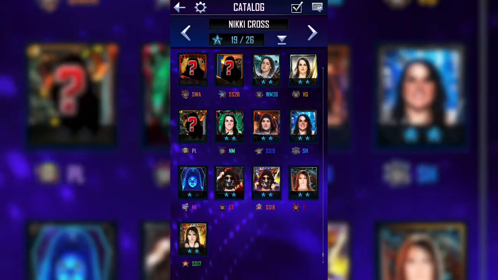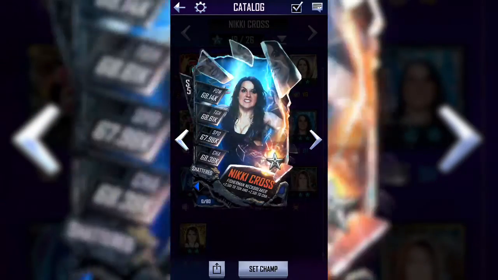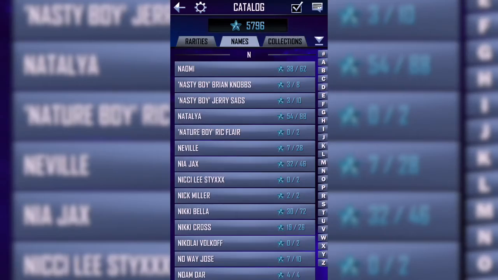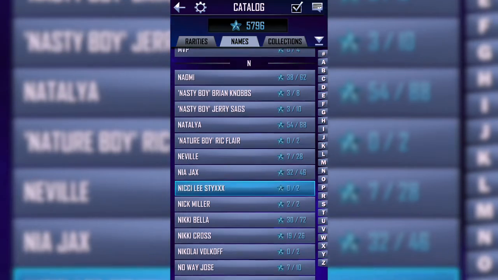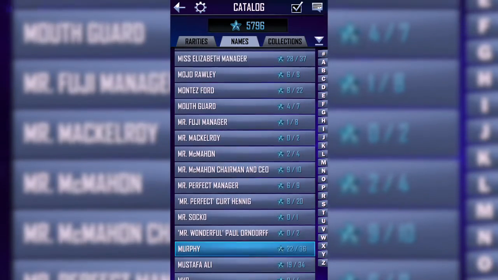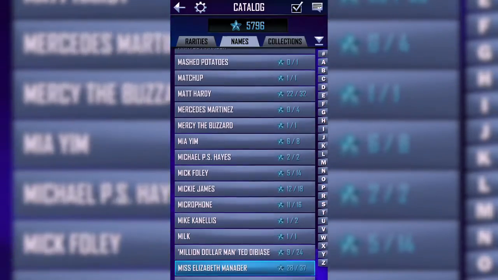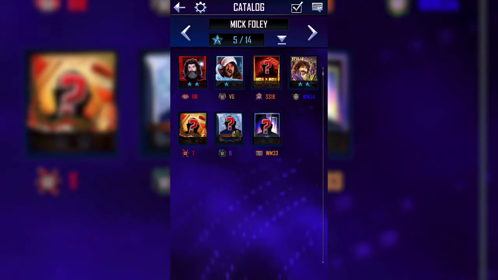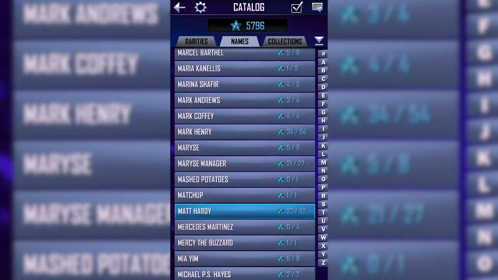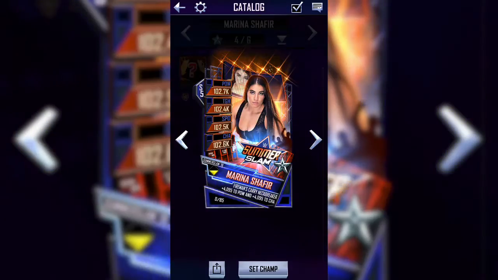It's just cool to me that they kept some of these people in the game. I mean, not in the game necessarily, because you can't get those cards anymore, like Neville, and see the evolution of Nikki Cross there, and Maria. They were only there for a good year or two, really. Now they're in another company. It's just pretty cool that you can still look at those and remember those memories and stuff.